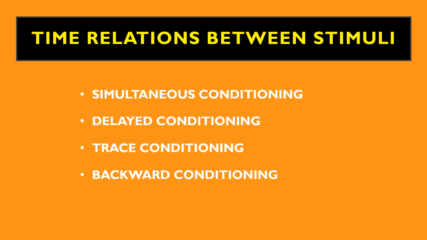Another interesting discovery was that the associations are only made if the stimulus is presented before the reward. So if the bell sound is presented before the food, then only the associations are made. That is in backward conditioning. In backward conditioning, what happens is that the stimulus is presented after the food. Here it is found that this type of conditioning is completely ineffective in evoking a response. So, the time relations between the stimuli are important.